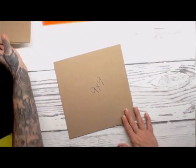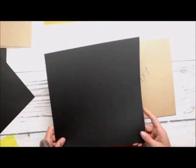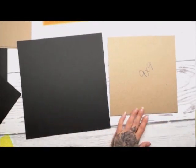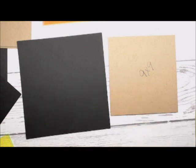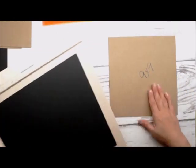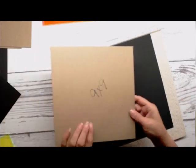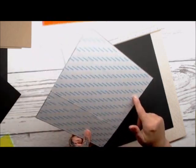So let's get started with the first one. I already cut my cardstock out at 11x11, and this is 9x9, and that's what I'm going to use. So I have a 1-inch border, and I'm going to use my scoreboard. And I'm going to go ahead and line this up. I have already gone ahead and added my score tape.